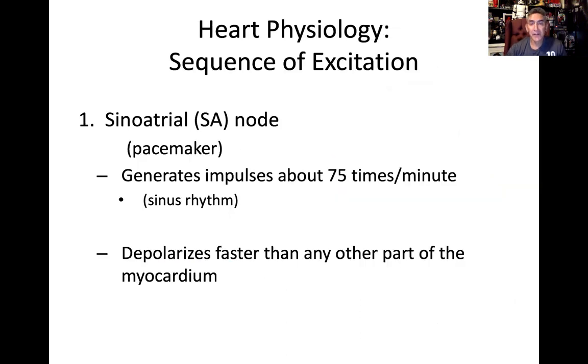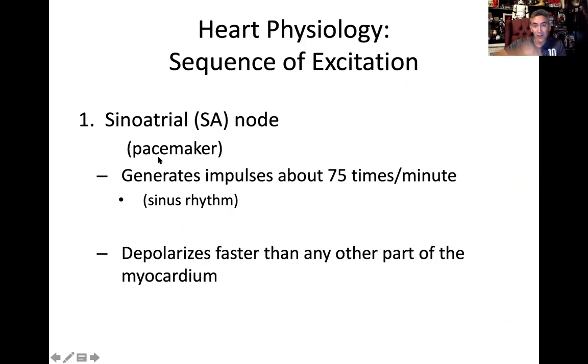So when we talk about our conduction system, we're looking at first our sinoatrial node, also known as the SA node, right? The SA node, sinoatrial node. And if you see the word atrial, it gives us a little hint. Where do we find these? Well, in the atrium, in the right atrium of the heart. And this is considered to be our pacemaker.